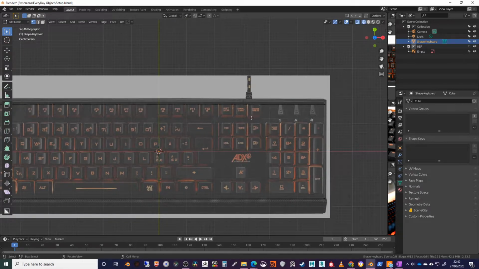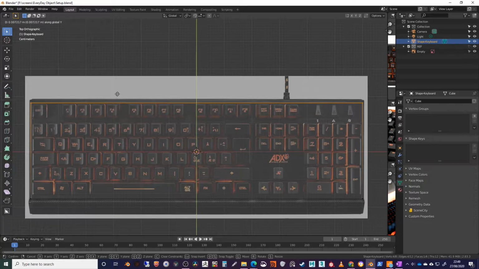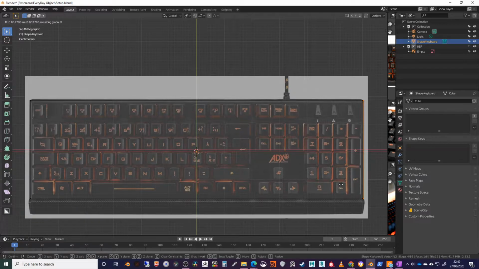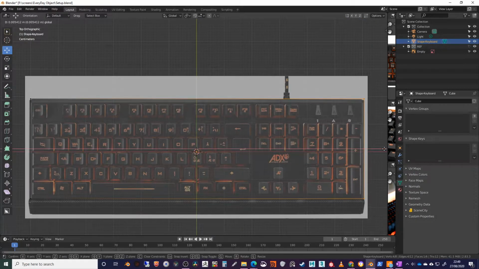So into edit mode, now we can just tighten up that reference box using the G key and Y. And then the G key and X. Being a Maya user, I do like to have my gimbal controls where I can.